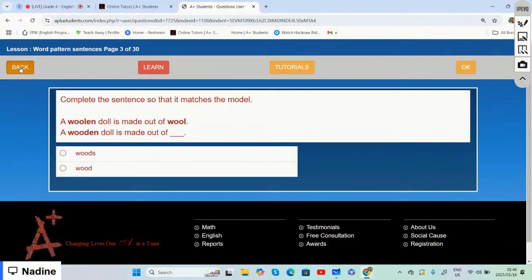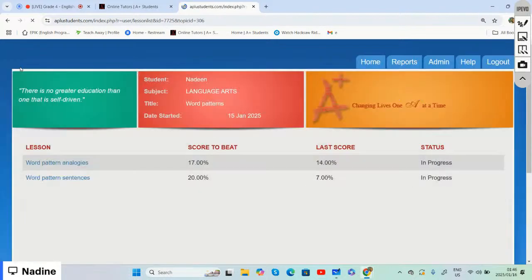All right, yes. All right, so this is the end of our lesson on word patterns. Remember, we say that when it comes to word patterns, we basically add a suffix to the specific word, and we basically see how the word then changes. What you do to the one, you do to the other one, also in order to see how similar these words are, and then the pattern that it specifically follows.